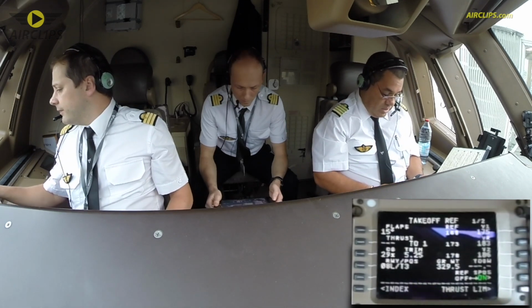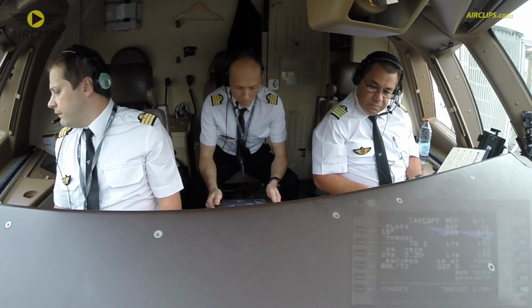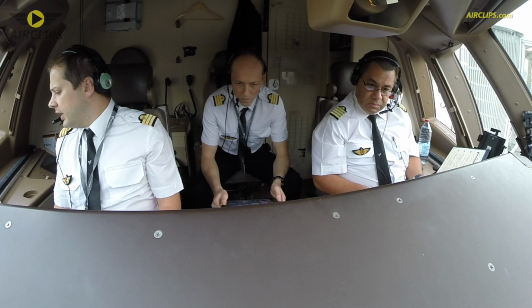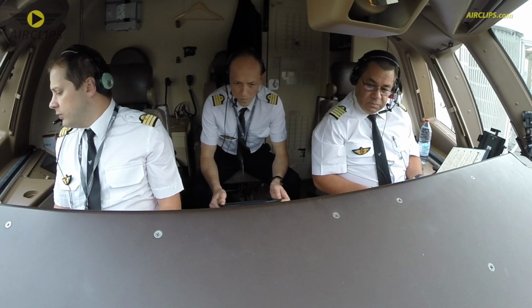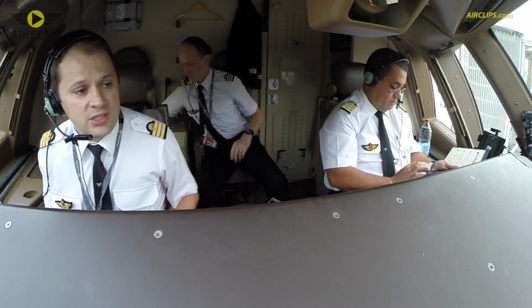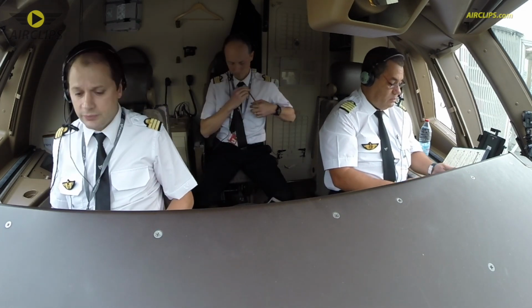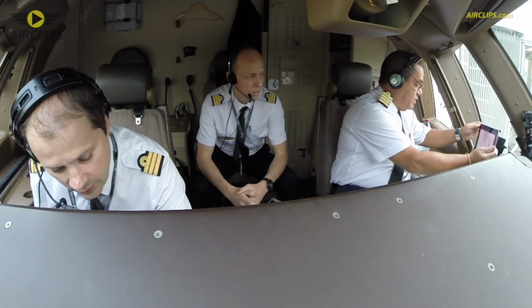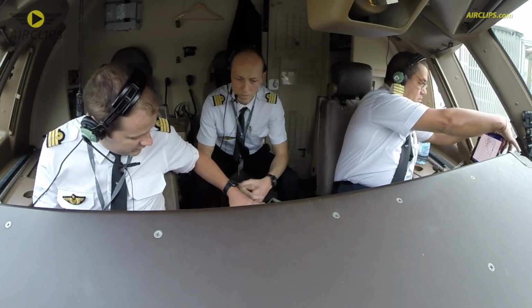Ready for the read back? Yes. So it's going to be flaps 15, TO1, 95.9, runway 08 left, Tango 3, protected for the weight of 329.5, V1 175, VR 183, V2 186. You check. 186 is set on the FCU. Okay, you can check the clearance with the ATC. Okay, we got the clearance already.